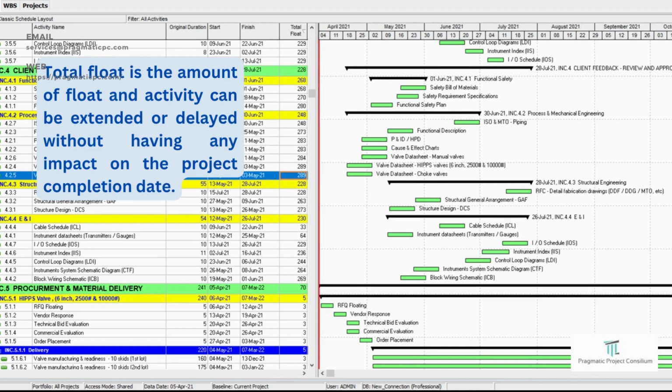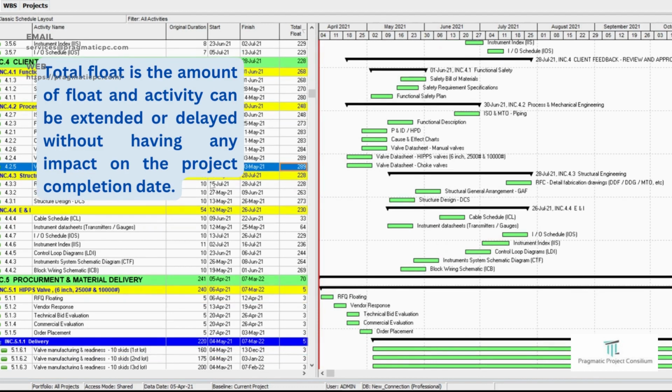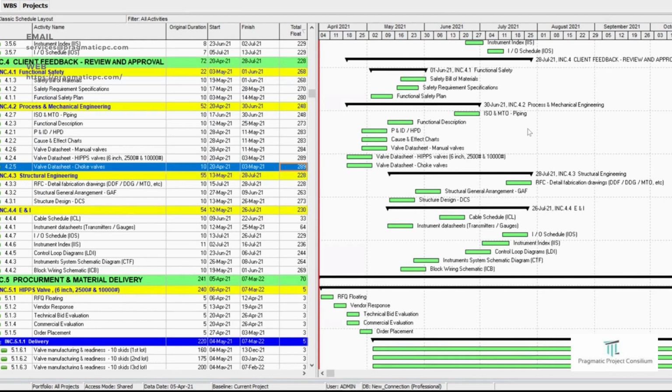Now, in this scenario, we do ask one question: is it the right assumption as far as this project schedule is concerned? So we need more information. We need to ask questions to get more information about the float.